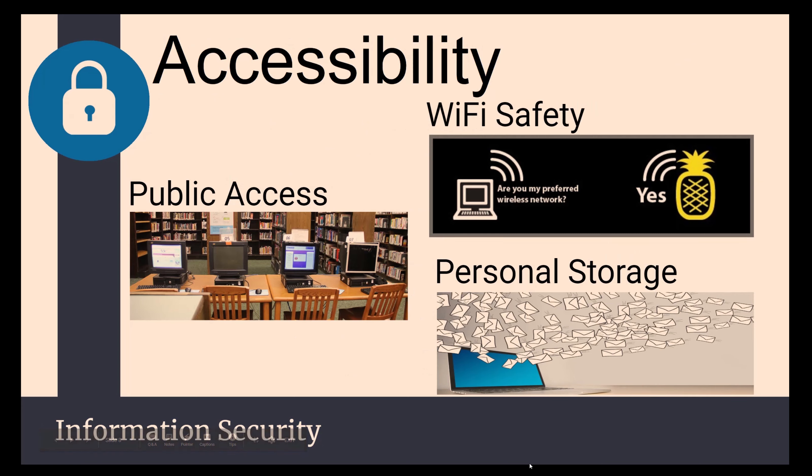Let's talk about accessibility. When I do training live, I actually have a Wi-Fi pineapple sitting in my training area. A Wi-Fi pineapple is basically a honeypot — a way of attracting people to connect to a Wi-Fi device that doesn't belong to the organization providing internet. If I walked into Starbucks with my Wi-Fi pineapple, I'd set it up to look exactly like the Starbucks network. When people come in, they would connect to me instead of Starbucks, thinking they're on the public internet Starbucks provides.